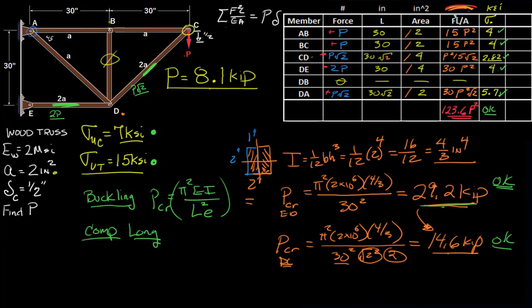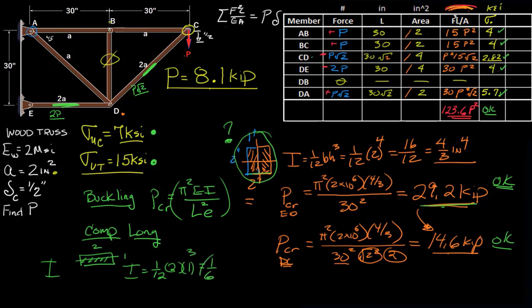Now, curiously, if they hadn't doubled those up, would it have been okay? Did the designer know what they were doing? Well, the I would be, and we have to do it for the minimum, so that's 1 by 2 now, so the I would be 1/12 times 2 times 1 cubed, which would be 1/6. So we put a 1/6 in here and a 1/6 in here to check these. So if we had made it from the 1 by 2, this would buckle at 3.7 kips, and this would buckle at half of that, 1.83 kips. And if we look, they're both well below the load, so we would have a buckling problem if they hadn't doubled up those 2 specific connections.